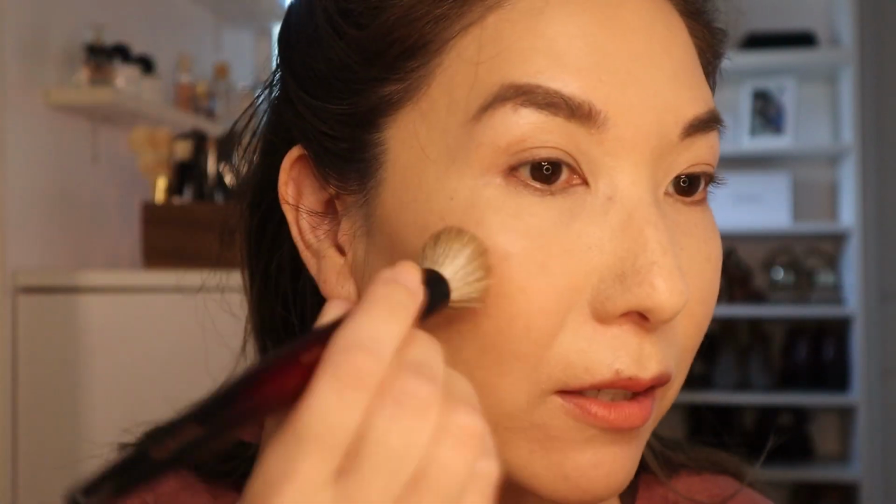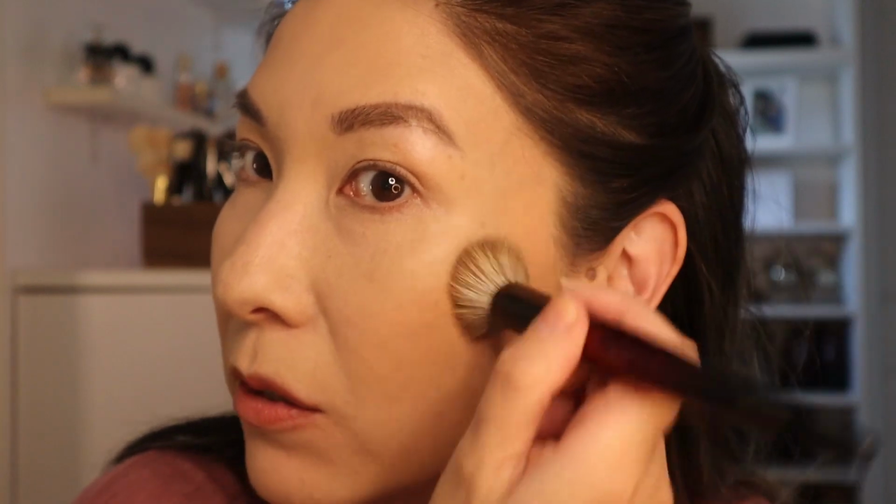So what's really good about these two fusion brushes that I have is that it so evenly applies the cream product, and it just looks very natural. It doesn't look like I have a ton of bronzer or anything extreme. It provides a very natural look.